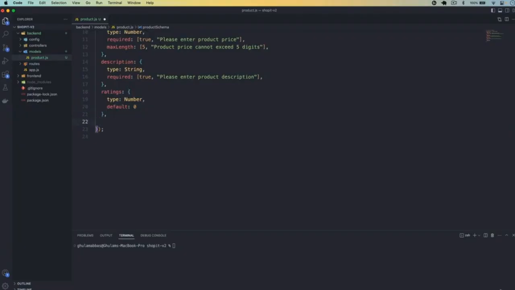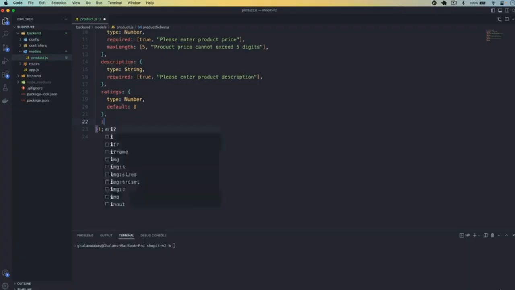Okay, so that is going to be an array of images, and also we are going to host our images on Cloudinary, which is a very popular image hosting website. From Cloudinary we will get back two values. One is going to be the ID of that image, which is a unique ID that we will use to find or delete the image, and then the URL of that image, which we have to pass in the image component to display the image.